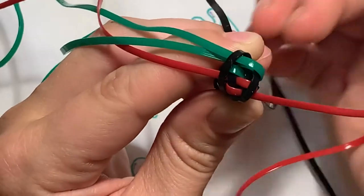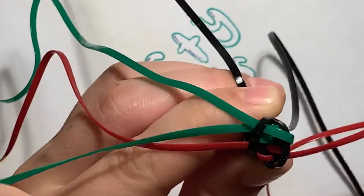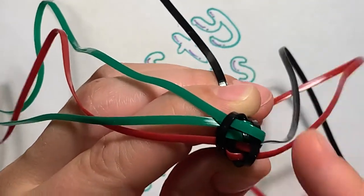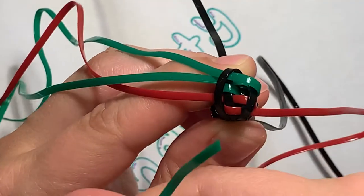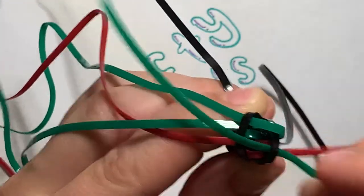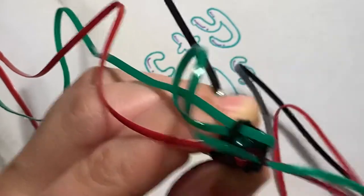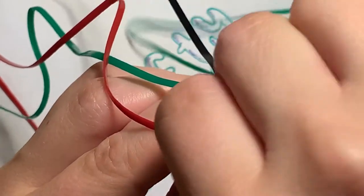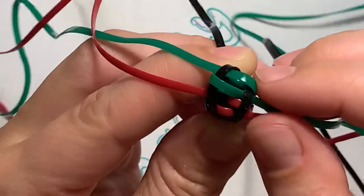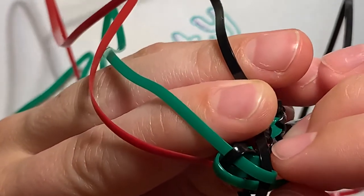The next one that's going to be going is the other green thread, the green thread coming out of the left hand side in the stitch below this. This was the outermost green thread, so it's going to be moving diagonally. They are moving diagonally, but notice they're not crossing. That would be something different. Okay, so that's the first two colors, and they are diagonal.